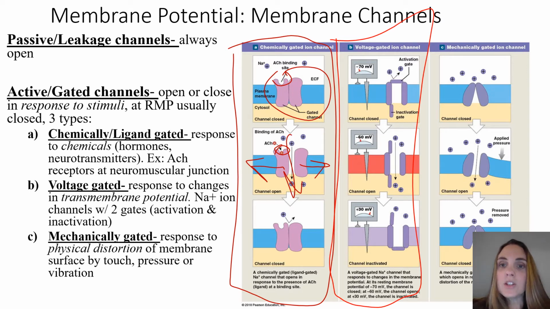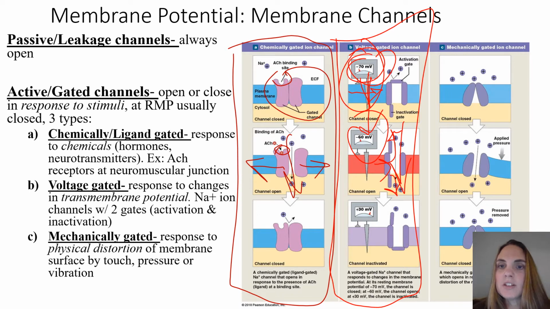So those voltage-gated ion channels are going to open in response to a change in the resting membrane potential. So here's our little probe monitoring our resting membrane potential. If a current comes along, thanks to ions flowing into or out of the cell next to this gate, that current changes our resting membrane potential. You can see here it was -70, it's going now to -60 thanks to a current. That change in the potential is going to trigger this channel to open, and then our ions can flow in.